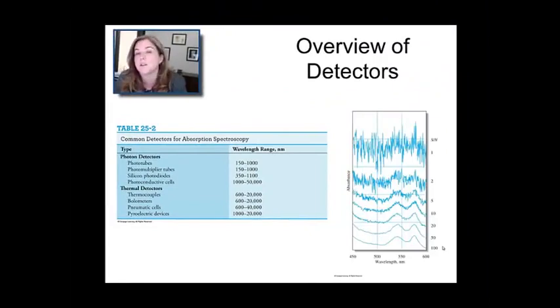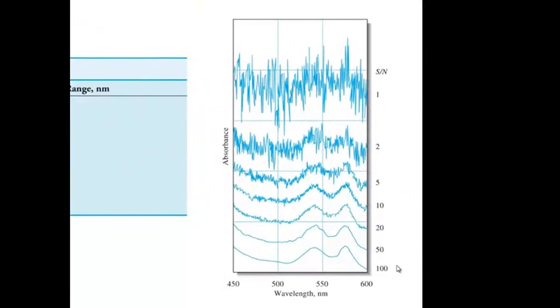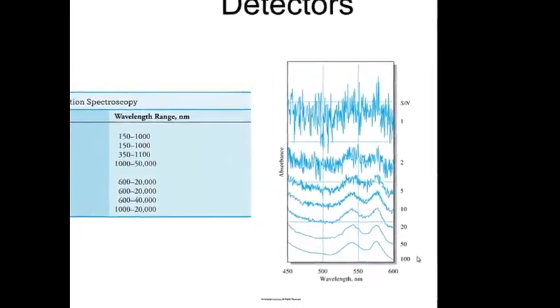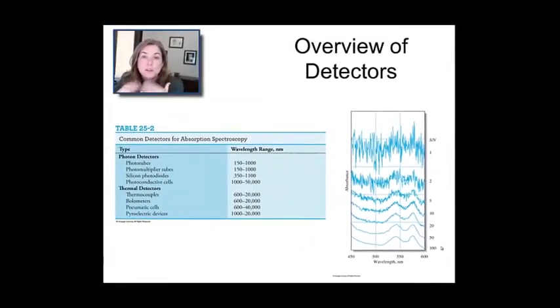The reason the detector is so important is shown here over the right. I want you to look at all of these data sets and tell me how is the one that's marked 100 different than the one that's marked 1. Well, the one that's marked 100 you can see the peaks and the one that's marked 1 you can barely see the peaks. And that's because the signal to noise is really good on the bottom one. What controls that is of course the number of photons but it's also the sensitivity of the detector. If your detector sees one photon and makes a lot of current then you're going to have really good signal to noise.